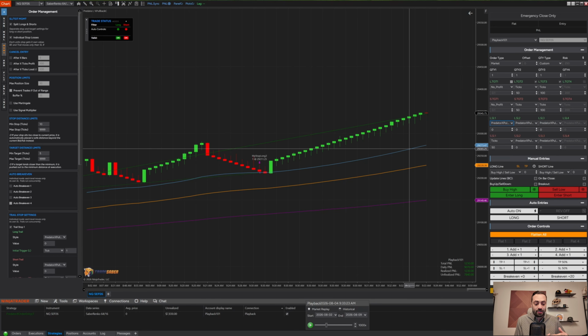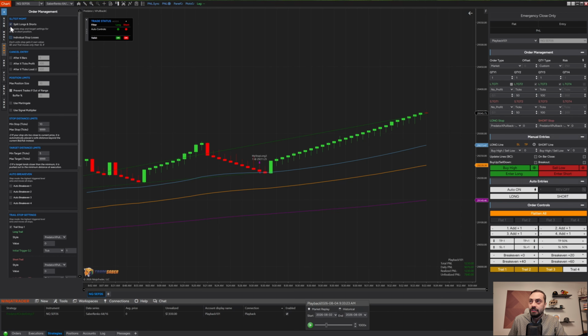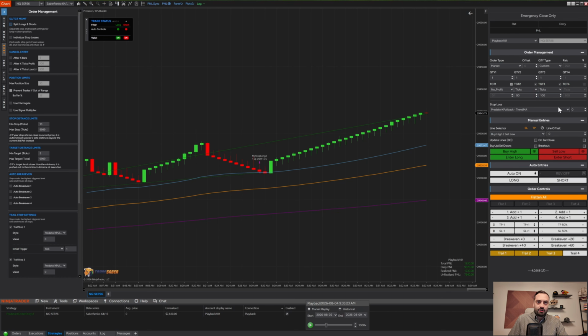You don't have to have the same one for both directions. You can customize direction, you can customize individual targets, you can customize as much as you want. But again, I do recommend if you're starting out, just keep it simple. Get rid of all of these, and it's going to make it as easy as possible to get started. But I think that just about covers everything I wanted to in this video.